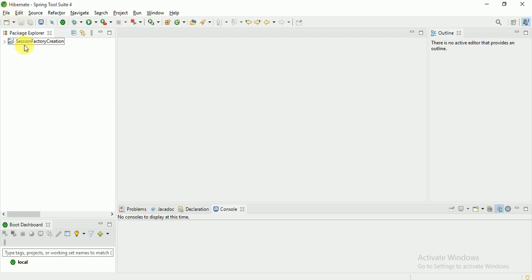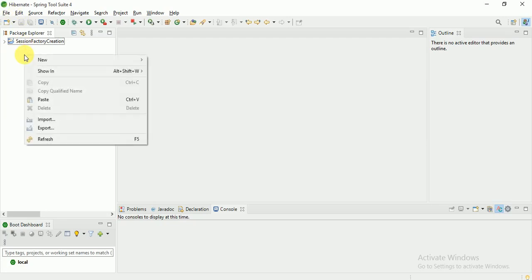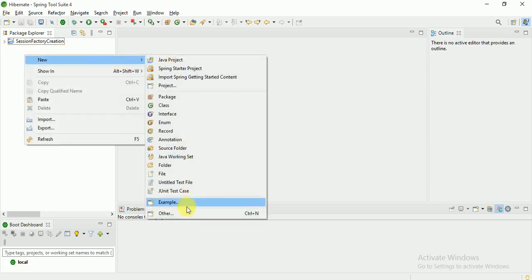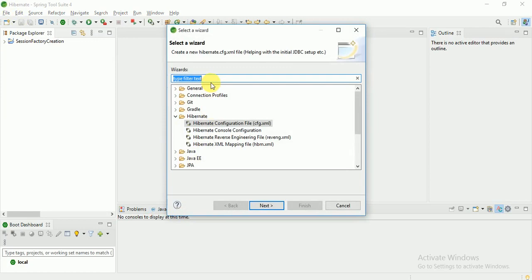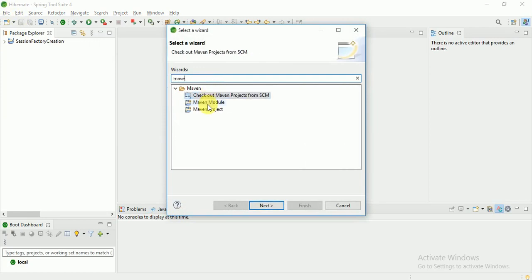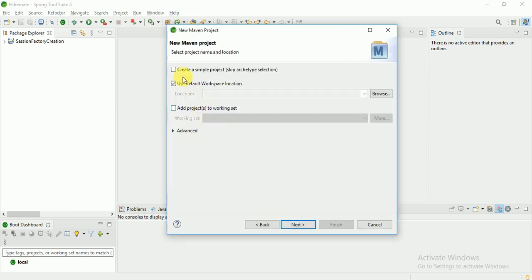Okay, so now I'm going to create one Maven project. Just type Maven here, click on Maven project, double click on it, and then create a simple project.